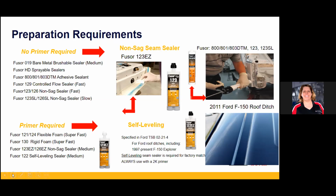Probably the biggest problem area is self-leveling sealers and roof ditches or similar areas. They require cured epoxy, right? Because those joints flex. It's on the top of the vehicle, and the top of the vehicle is in torsion. It's going to move around. Every layer needs to be really well bound and tied together.